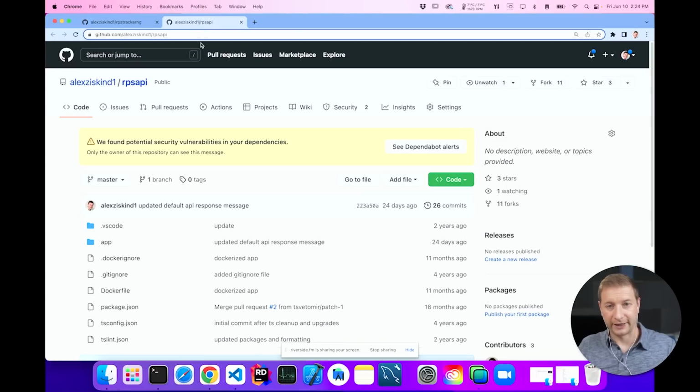It does have a backend associated with it, which is this API. So both applications have to be started at the same time, and this RPS API is just an Express app. So we're gonna try to, through this process, Dockerize both of those applications and use Docker Compose to run them together. Yep, that is correct, and I'll be happy to walk you through that. All right, let's do it.